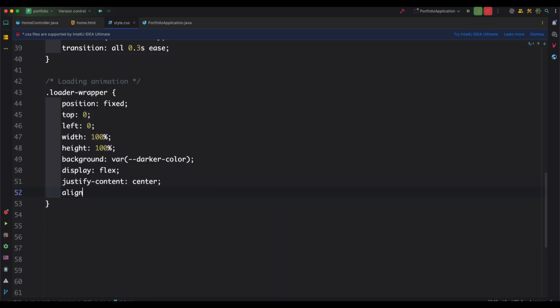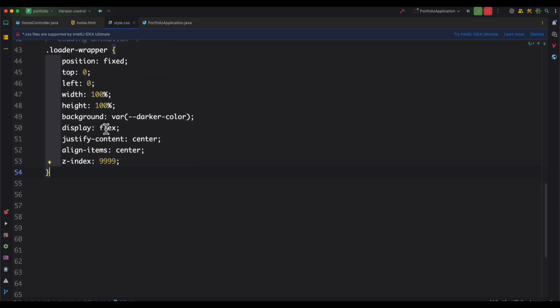Next, align items center, z-index I'm going to just add the higher number and save this.